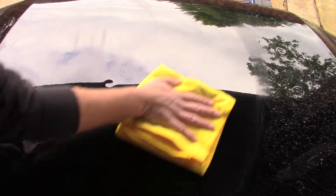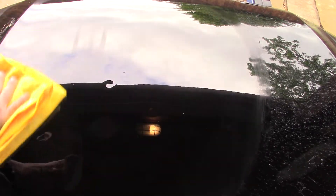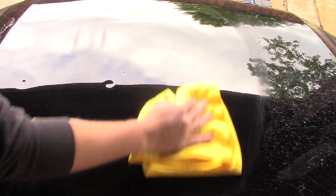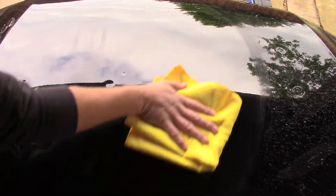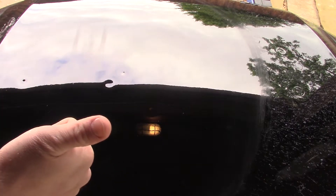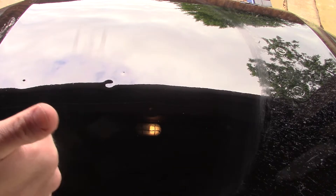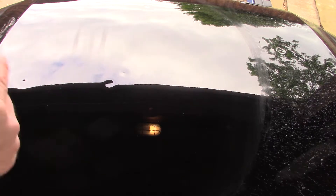I'm not the expert on the rotary. This is a test panel, but I just wanted to show y'all: one, I know how to do it. Done enough practicing over a year to kind of teach myself. The cutting power of a micro cut polish with the right pad can give you really good results.